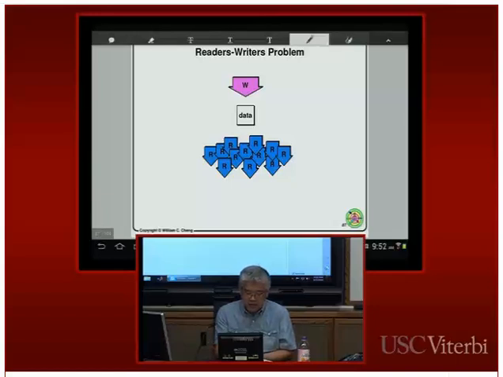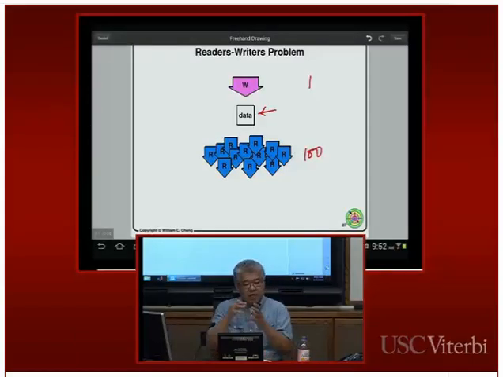In this case, we're going to look at something called the readers and writers. There's a piece of shared data that's being shared by a bunch of threads. Over here we have 100 readers and 1 writer, and one shared piece of data. All the other threads want to read it. There's only one that is modifying it. So you can think about this like a database operation.